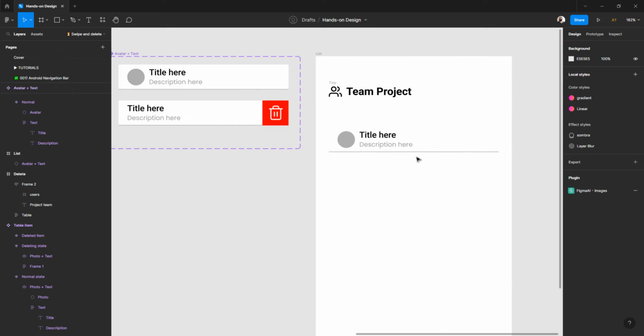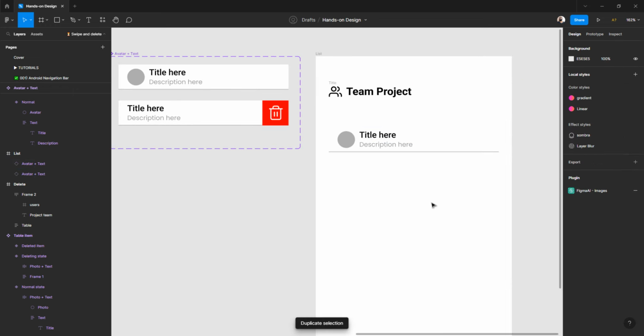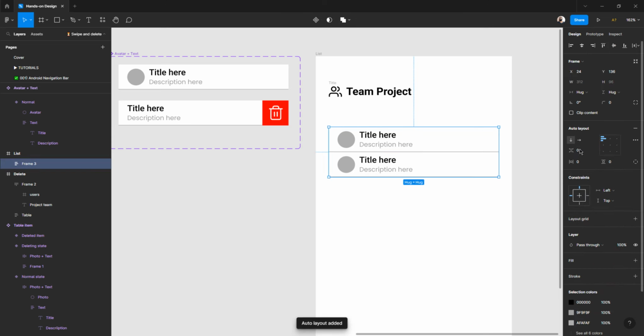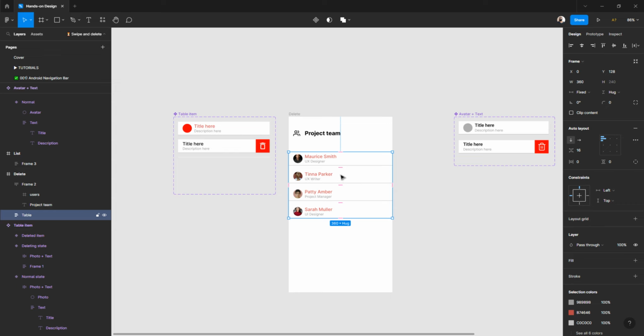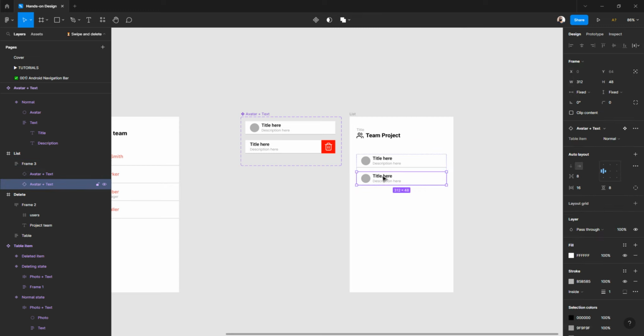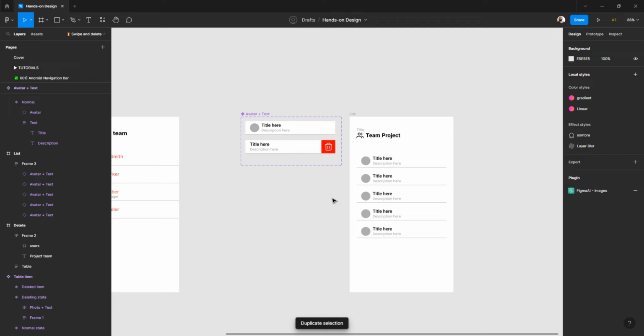Cool. Now I'm gonna duplicate it. So I duplicated, Ctrl D, select both, Shift A. They will be placed like this. 8 here. Maybe a little more. Let's see. 16, I use it here. And 16. Let me duplicate again and again and again. So now I have a list, right?